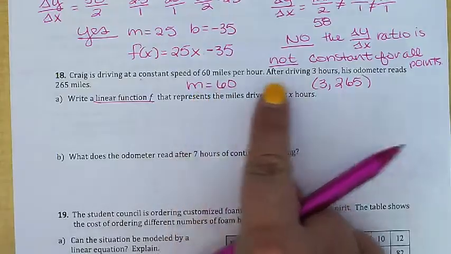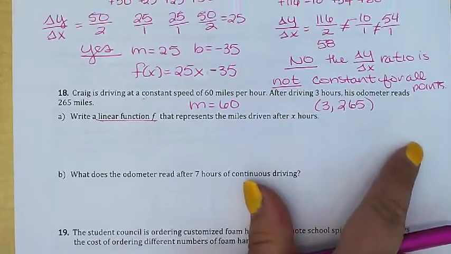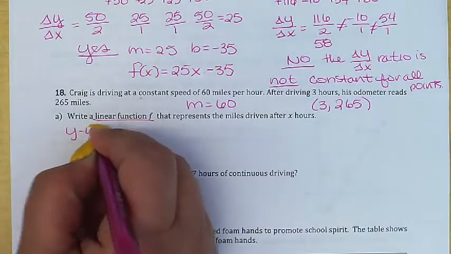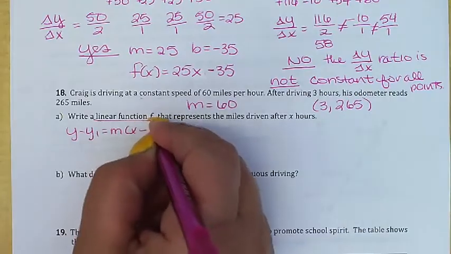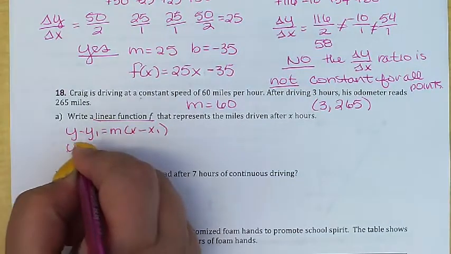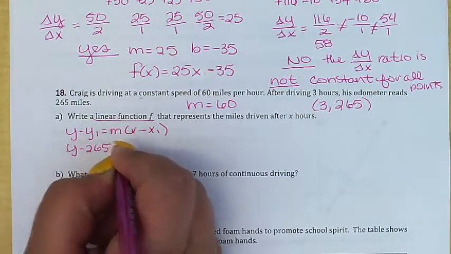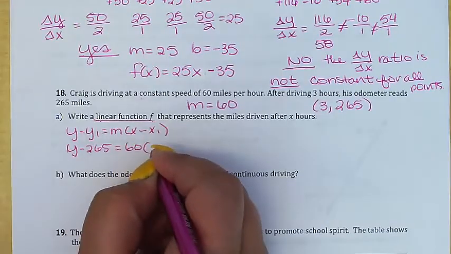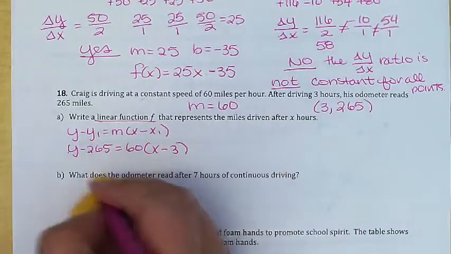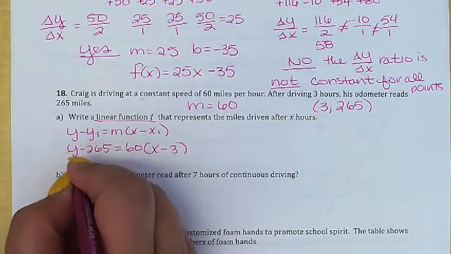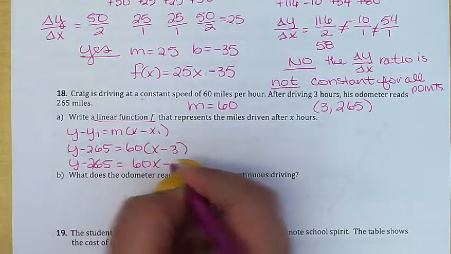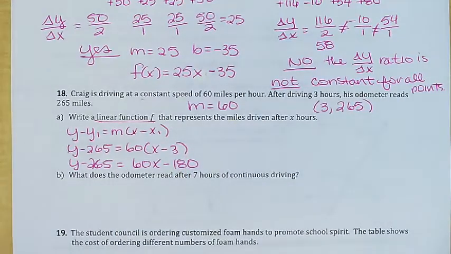Well, I have the slope and I have a point, so I'm going to capitalize on what we just learned and start off in point-slope form and then write my function after that. Because these are the ingredients I have, this is where I will begin. I'm going to start off by doing y minus 265 equals a slope of 60 times x minus 3, and then just move things around like we said, distribute that 60, and we'll rewrite it in function form. So I'll distribute the 60, that gives me that.